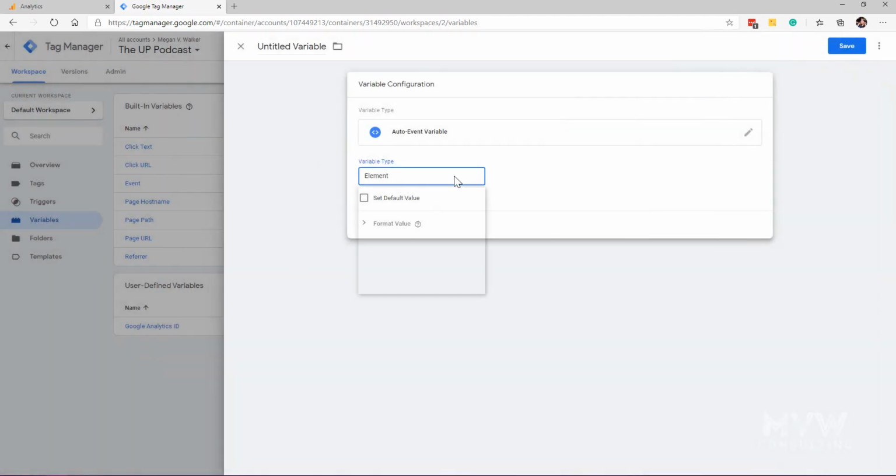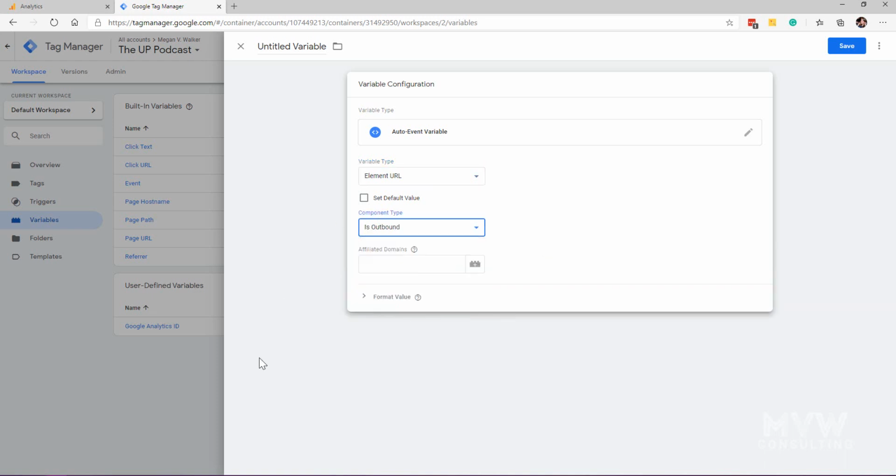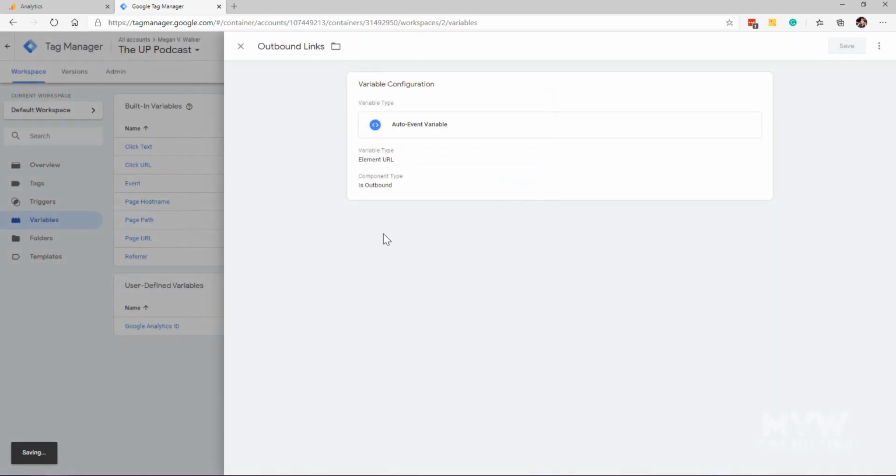The variable type we're going to pick is the element URL. So it's basically when somebody clicks on a specific URL, and the component type we want is outbound. That's already there for us as one of the system or default ones that we can choose. Then we're going to save it, and I'm going to call this outbound links. Let's click save.